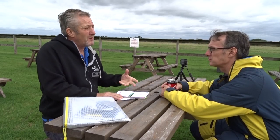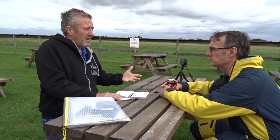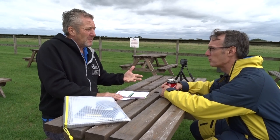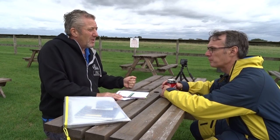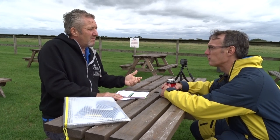Actions after landing, as long as we've landed safe. What do we do after landing? Then basically cancel the Mayday. Cancel our Mayday call and phone for a lift. Inform the landowner, try and find the landowner, and if we can fix the problem, we can take off again. If not, we can call and get the aircraft dismantled and towed away.